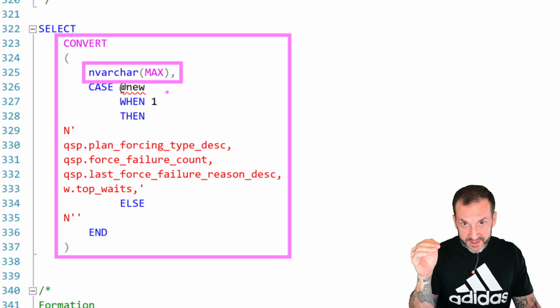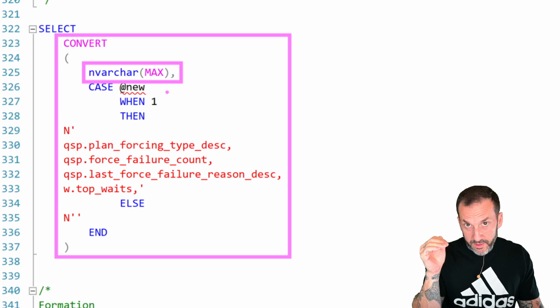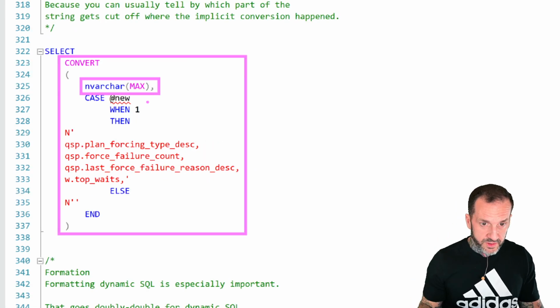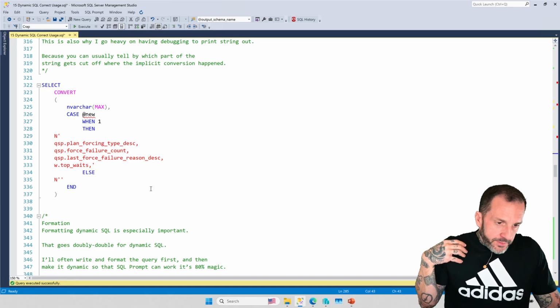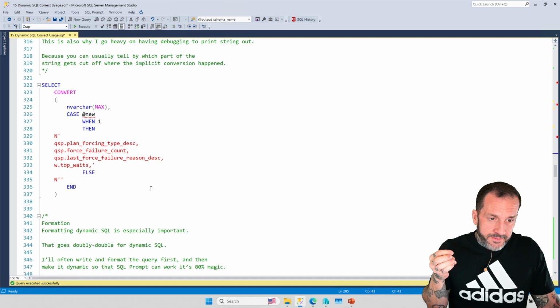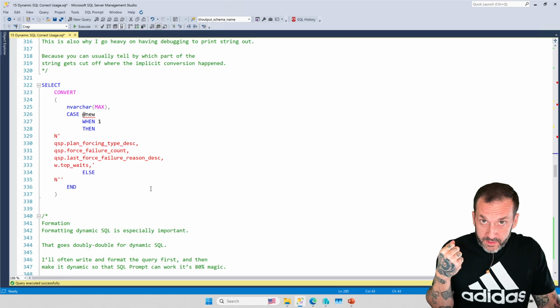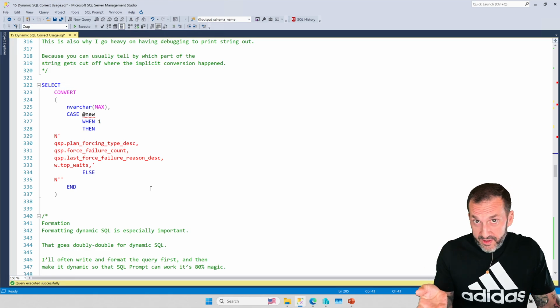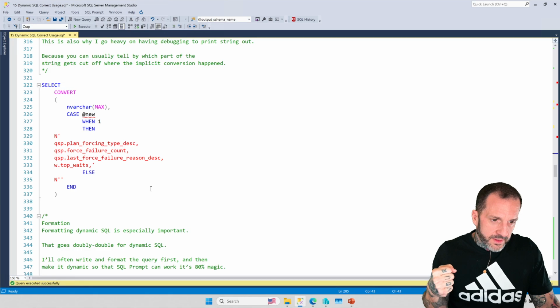So, but if you're printing substrings and you're like, wait a minute, I'm printing this substring and my string is still disappearing, you most likely have to convert some tacked on addition to the string with CONVERT. I know that the CONCAT function exists, and some of my procedures do run in versions of SQL Server where the CONCAT function is available, like they're only running that, like Quickie Store.